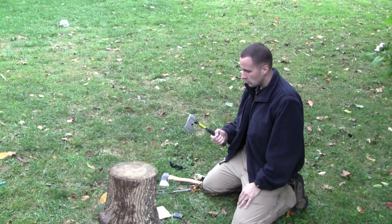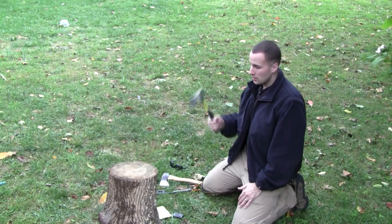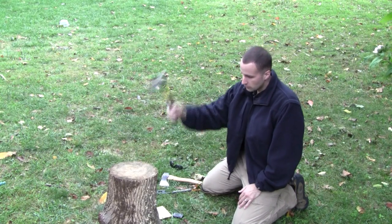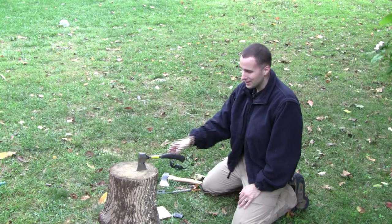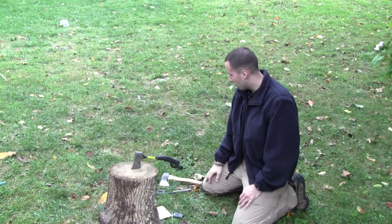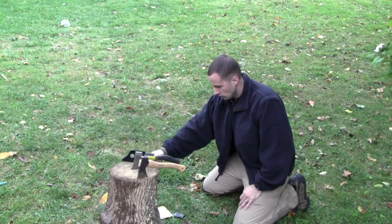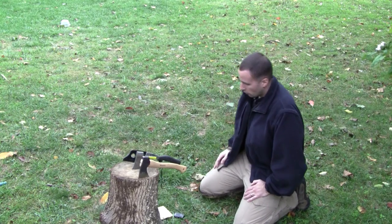But anytime you're going to be chopping or splitting, you want to be in a nice kneel position. You don't want to be standing up, because if you miss and keep on swinging through, you're going to have more of a chance of hurting yourself. So you want to have a nice block like this, so if you miss what you're working on, it's going to hit the block and not fall down and hit your leg. Like I said before, you really want to be careful with the hatchets, because it's really prone to injury. Everything's nice and wet right now, so this would be a good day.